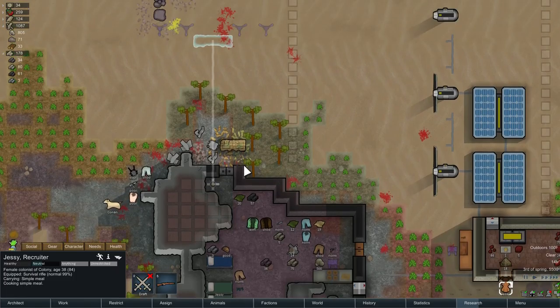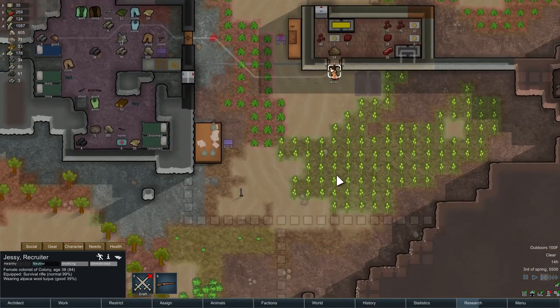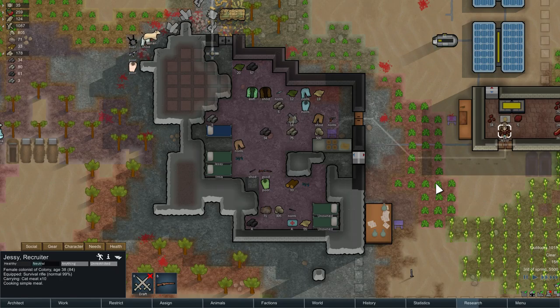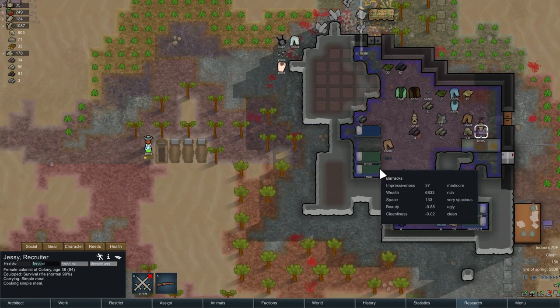I don't know how much steel we got. Can you yet? No, we still don't have enough for a turret. Turrets actually take a good amount of steel. Oh, did you just put on that helmet? Oh, that's nice. Good. That's actually really useful for you, you being our main fighter.